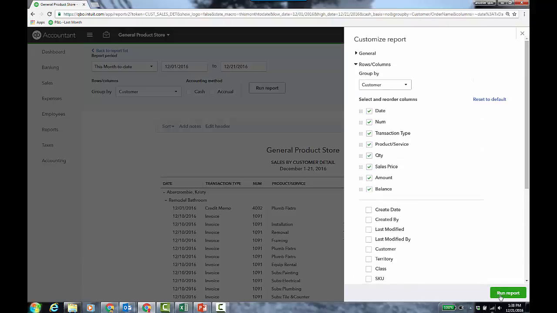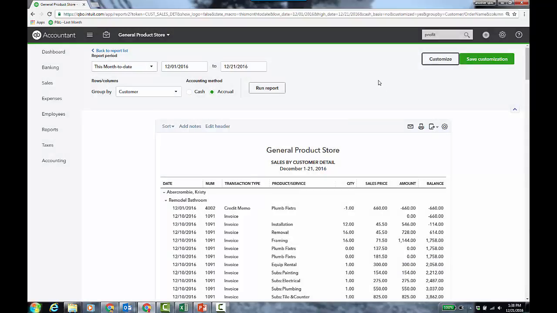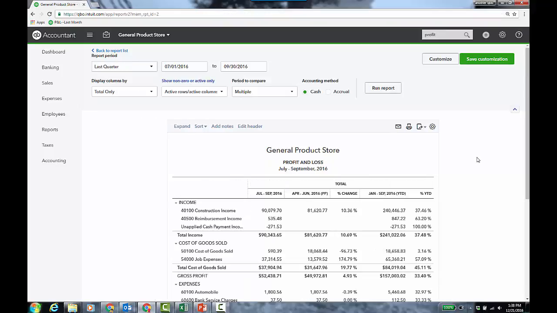Okay, that's going to be really helpful because then you won't have to recreate these reports. And then on the left, typically across the top, you'll either see total by or group by. So look for that as well. And a couple more things to show, and then we'll close off this overview. Look for other videos. I'm going to do one on source versus target and class tracking, and then the unapplied cash payment, why it shows up on a P&L, on a cash-based P&L. So look for those on the product video site as well.